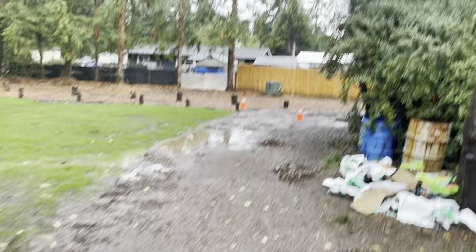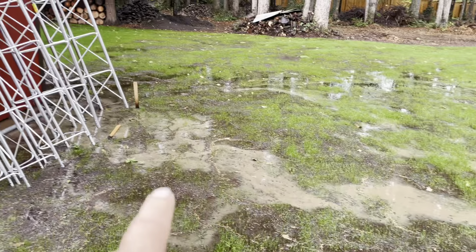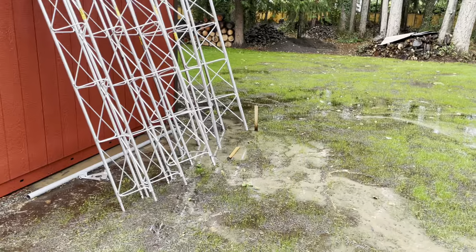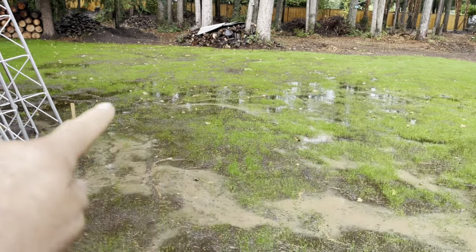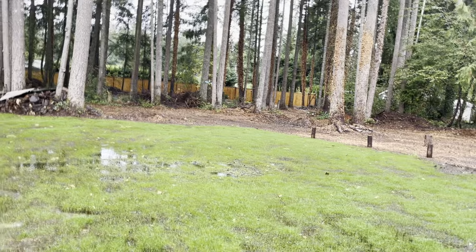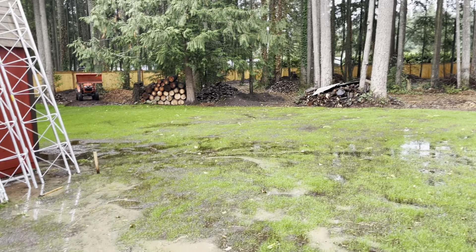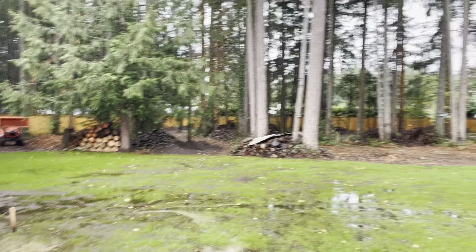This puddle was huge — it's already come down quite a bit. It created its own little river right here and I can still see it flowing. It's hitting that low spot, which is exactly where I need to dig the 4-foot by 4-foot by 4-foot foundation for the ham radio tower. It looks like I got this whole center area wrong — it kind of dishes and runs down into here, but I wanted it to run down into there. That doesn't even look that far off, but I may have to wait until next year. Getting the tractor into that muck — it's going to squish down. It's only September 26th.